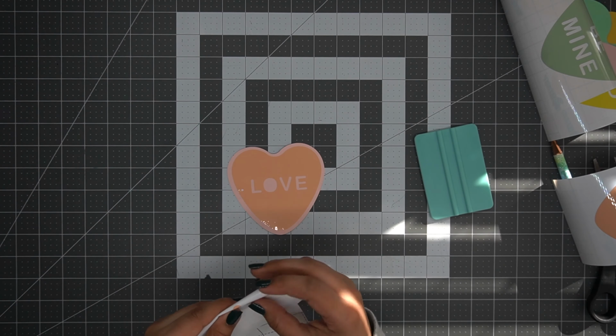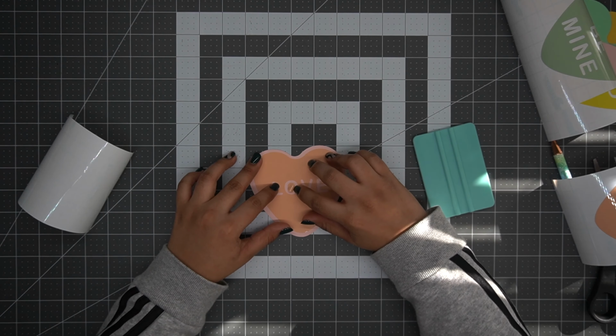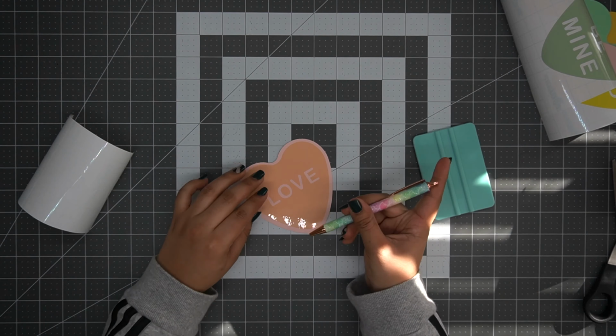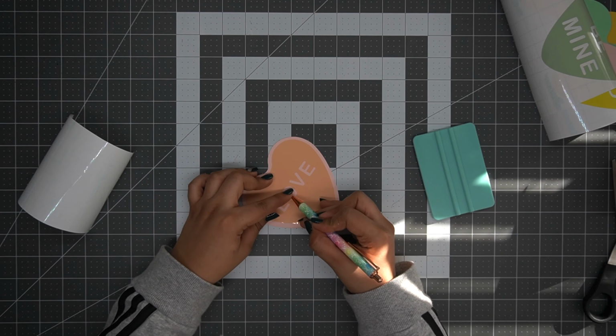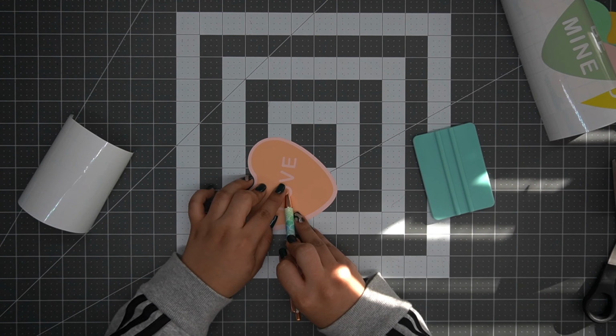For the parts that go inside the letters, I'm going to apply those after the heart has been added in. So I went ahead and placed the middle part of the O. However, since I didn't like it, I'm going to grab my needle pen and reposition it.